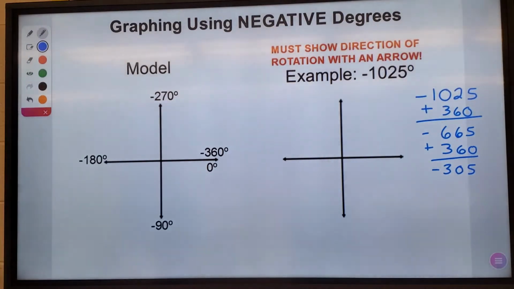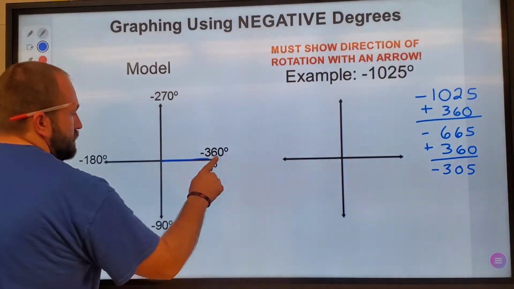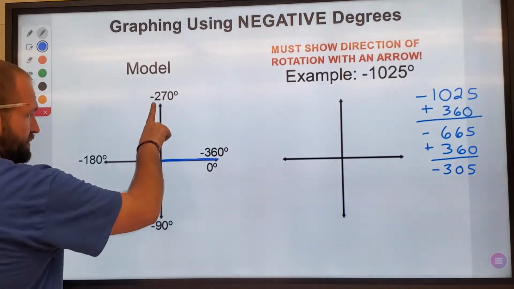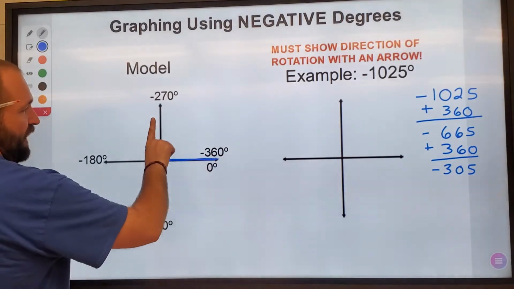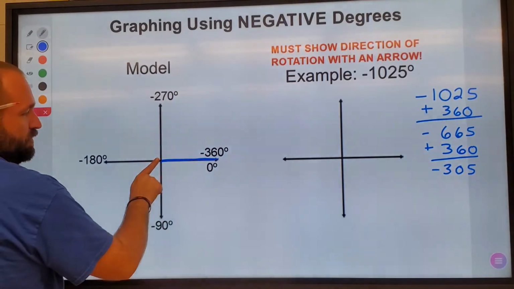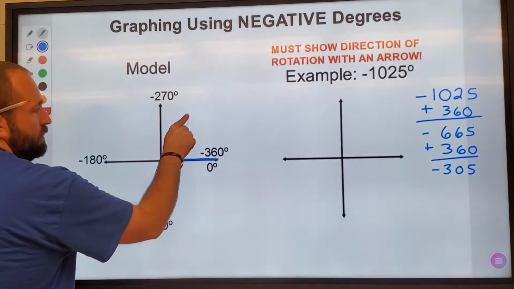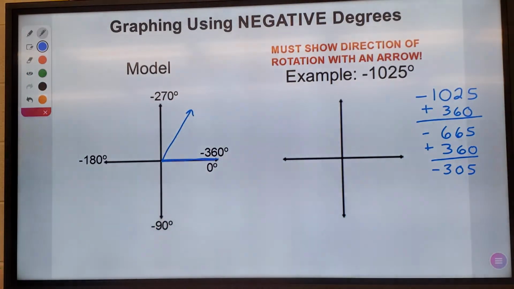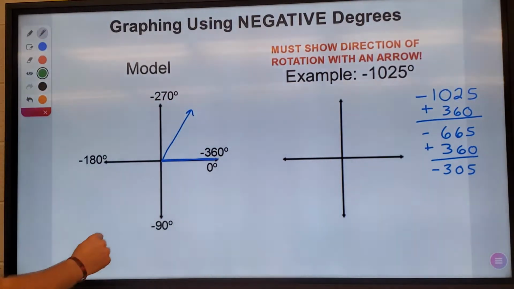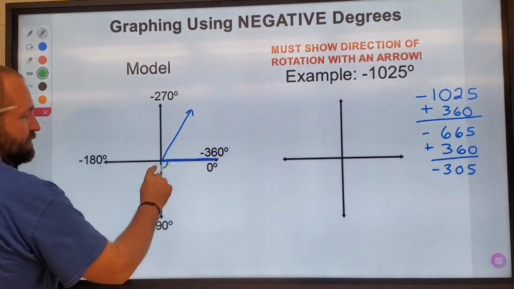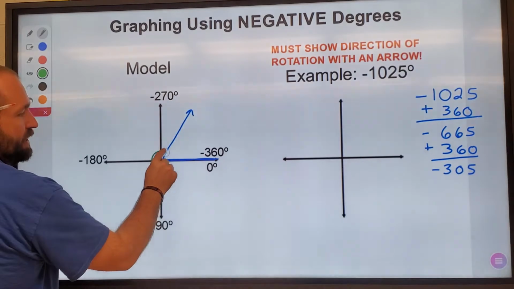Okay? So here, let's say again, going back to my comment just before I started, if I had just the negative 305 degrees, I would graph that initial side, and I would go to 305 degrees. This is 270. 305 is 35 degrees off of that, but directly in the middle here is 45 degrees. So I'm not quite in the middle, but I'm pretty close. And because this is negative, I'm going down now, so if I was just the 305 degrees, I would start here, I would come up and around, and I would stop right here.